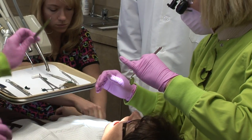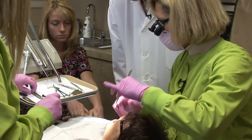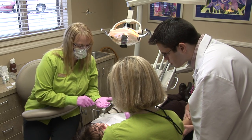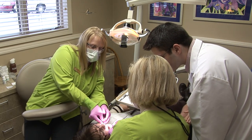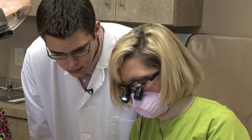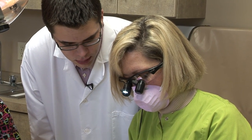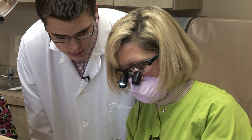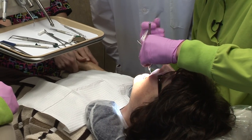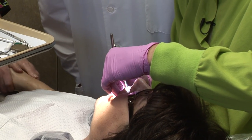Now we're going to press a little piece of string in between the tooth and the gum. There's a chemical on this called epinephrine, which is a naturally occurring chemical in the body — it's what creates your heart racing when you almost get in an accident. It constricts blood vessels, and is dipped in a hemostatic agent, which means that if there's any bleeding around the tooth, which there sometimes is, it coagulates it so that it stops bleeding. We get a nice dry field for the impression.